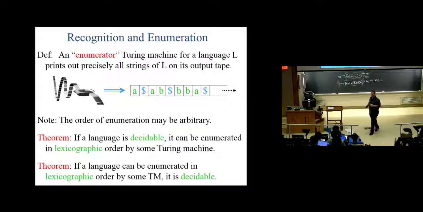Other questions or issues so far? Okay. So we just proved a pair of theorems. It says a language is decidable if and only if it's enumerated by lexicographic order, and it is an if and only if, so we proved it in both directions. That's a complete characterization of what it means for a language to be decidable in terms of it being enumeratable in lexicographic order. The two are equivalent. The two conditions are the same. They give you the same set of languages. All languages that are decidable, and all languages that are enumeratable in lexicographic order, is the same class of languages. Okay. Any questions about that?